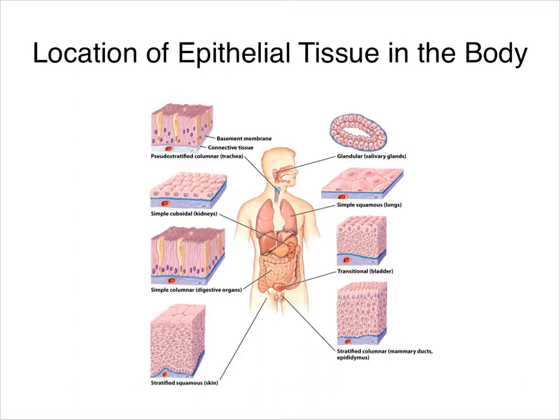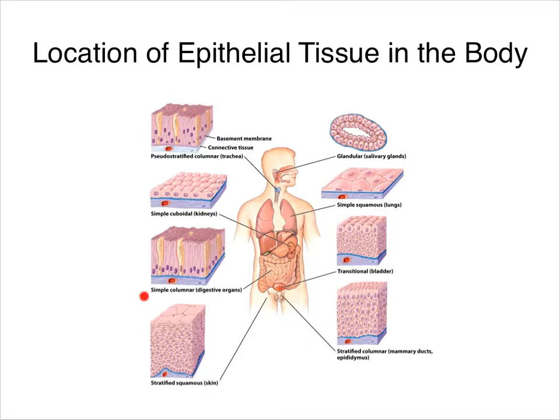There are places where you will find stratified cuboidal tissue, where you have lots and lots of layers of cuboidal cells, particularly in some parts of the skin, some parts of other lining in your mucous membranes and things like that. But a double layer is a pretty common arrangement that you see specifically with cuboidal tissue.